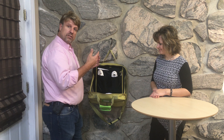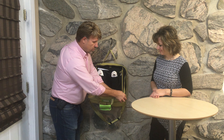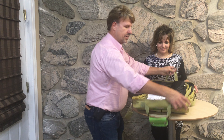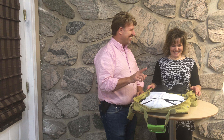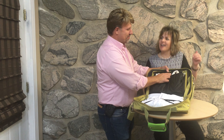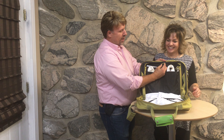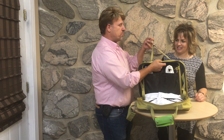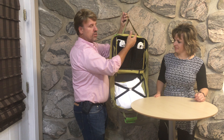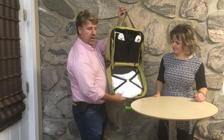It's designed so that when you're all done at the temple you're able to go ahead and unsnap this. It now lays flat to be able to put your clothing back in nice and neat — you can take it out of the locker room and actually hold it. Then there's a little loop right here so when you go home you can hang this up in your closet, and it'll hang your dress or slip right here. It all goes together.